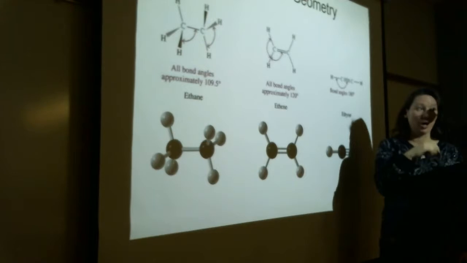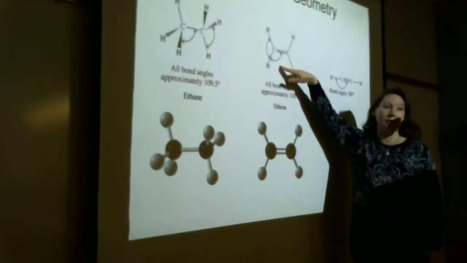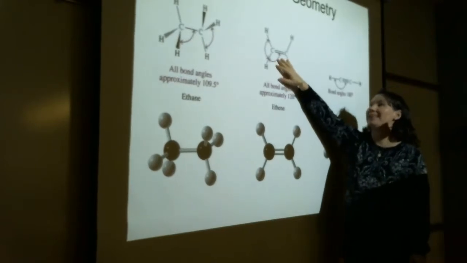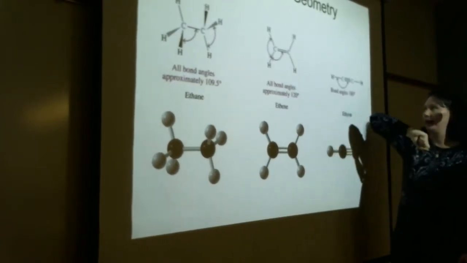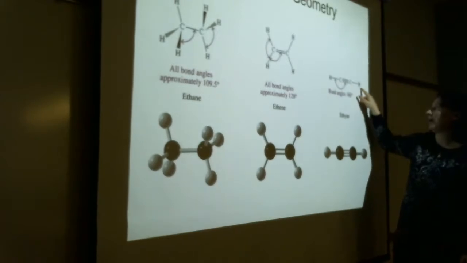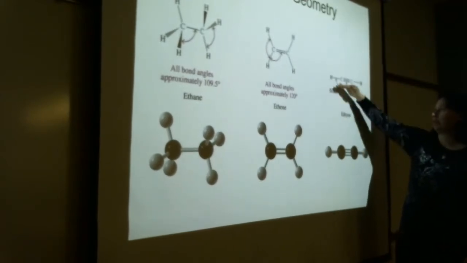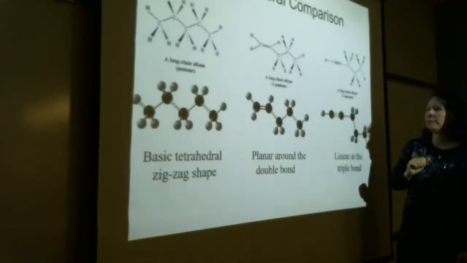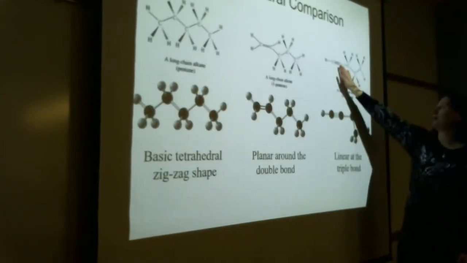So you do not have conformations, but you do have isomers, okay? You're going to have isomers in alkenes. We'll talk about that today. And then in an alkyne, it's linear. These are going to be linear molecules. It's going to be linear during the double bond here too. Right, so here's, again, showing that linearity.